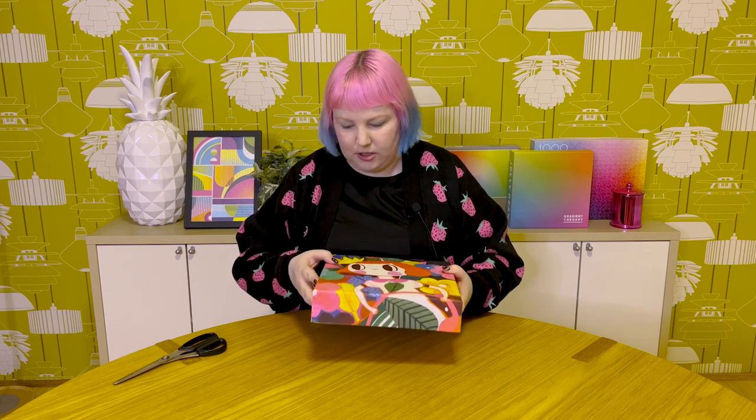I have to say that the feel of the box is really nice. I mean, it's obviously made from cardboard, but it almost feels kind of plasticky. Even if I run my fingernails gently over it, it has a bit of a plasticky feel, and it has a bit of texture to it. I can see the texture too. It has a bit of a matte linen finish.